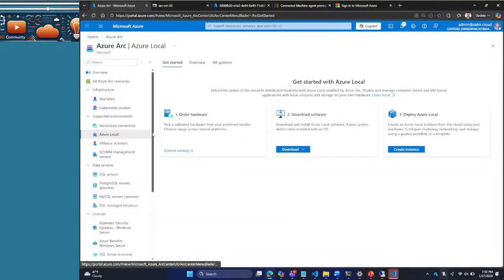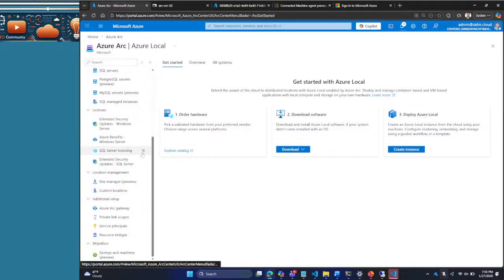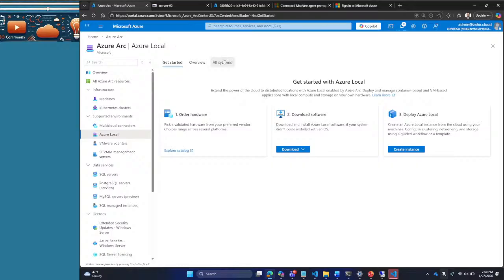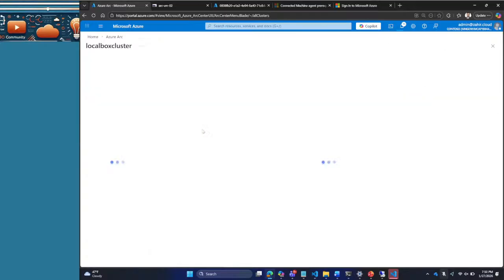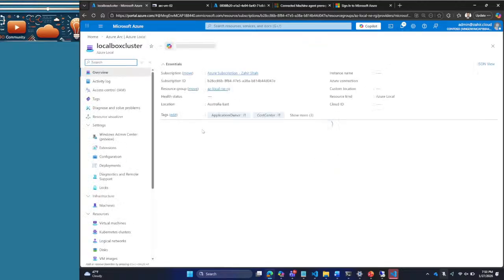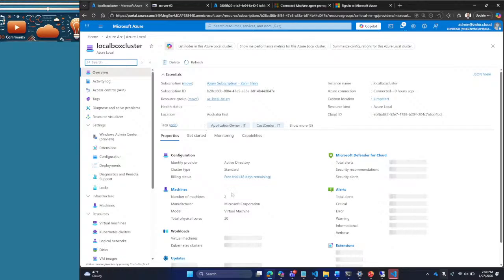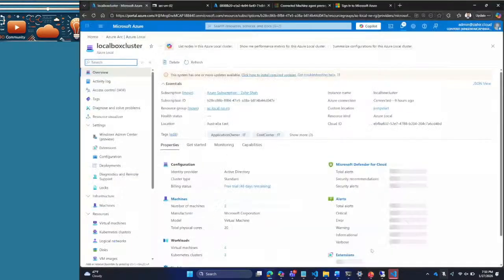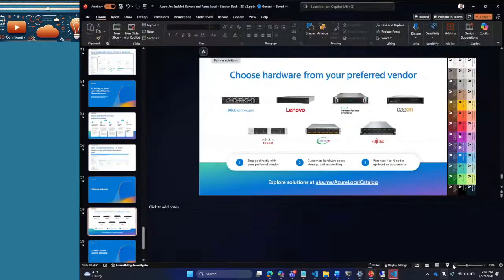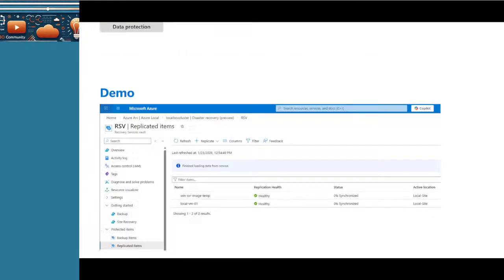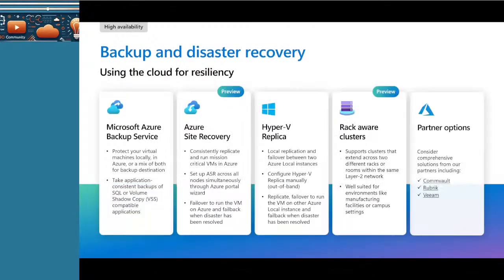So one last concept I would like to share with you, which is again a very cool feature of Azure Local. Imagine you are saying, okay Zahir, we are running the machines locally, but what about disaster recovery? So first level, the backup. You can use Microsoft Azure Backup to back up all those virtual machines to a recovery services vault.